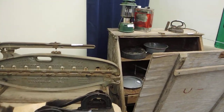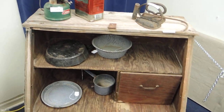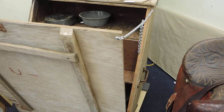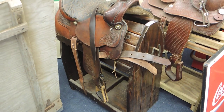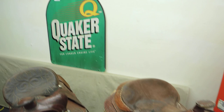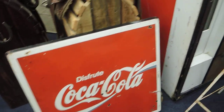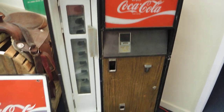Ever wanted to have your own chuck wagon? Well, there you go — primitive made chuck wagon unit that closes up. It's big; you'll need to bring some help to move that. A couple of great vintage saddles from a local gentleman — they each come with the handmade stands. We've got old signage too. There's an old Coca-Cola piece there, a little Spanish Coca-Cola piece. So sign buyers, if you're interested, we've got it going on here. A 1964 Coke machine.